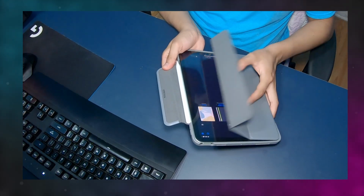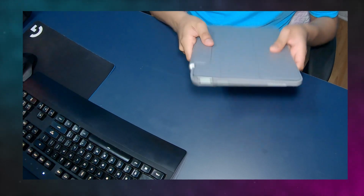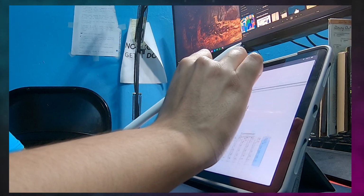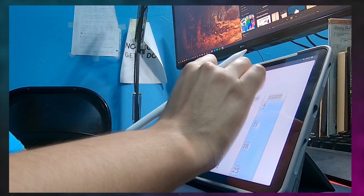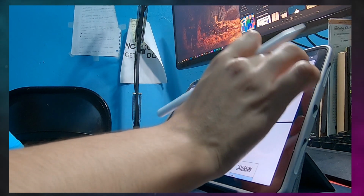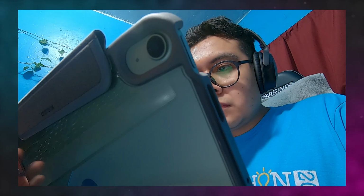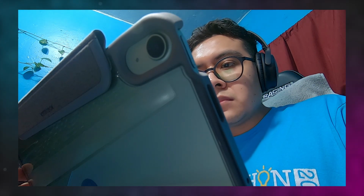So I thought that was a pretty good detail. But yeah, no, I think that this cover, if you're looking for something simple, this is the case to go with. However, after dealing with it for a while and after thinking about what I just purchased, this is still a $70 case for an iPad.